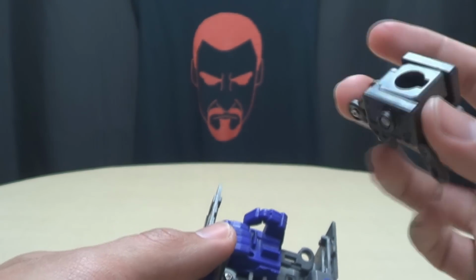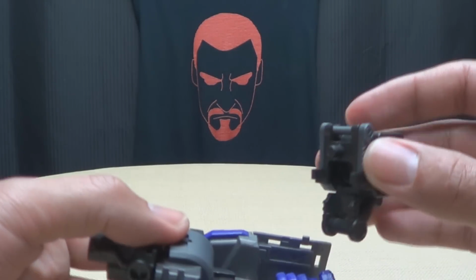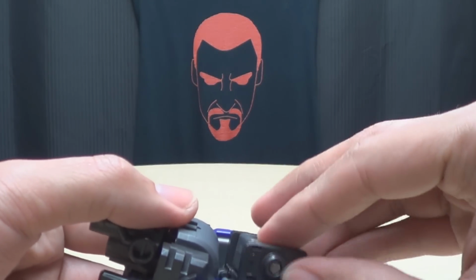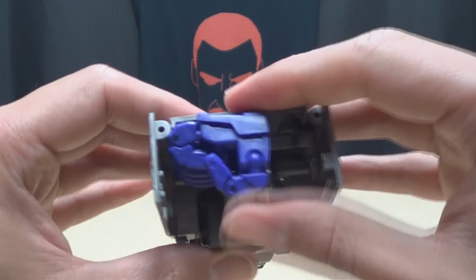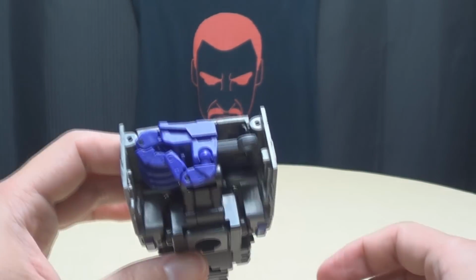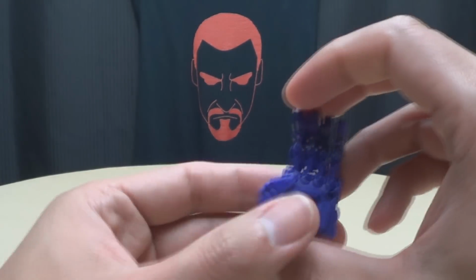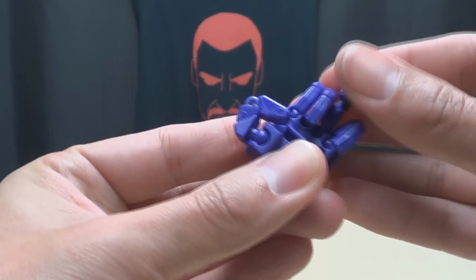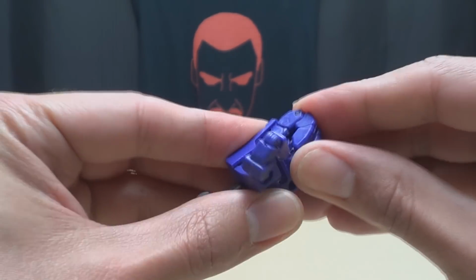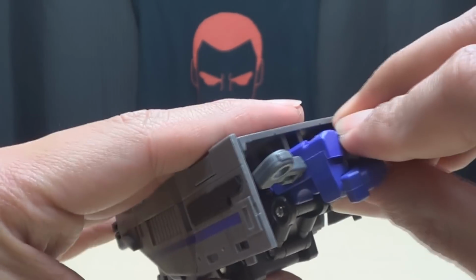And this piece isn't even that secure. So you have a basically non-functioning connection working with a very flawed connection. So good luck with that. But basically you want it in this configuration right here. And we'll do the other one right now just to get it out of the way. So you just want to ball up those fingers. Ball them up with your fury and your anger. And just work it in there.